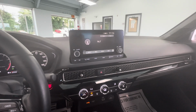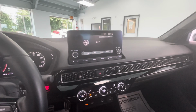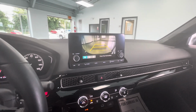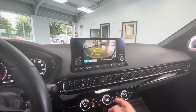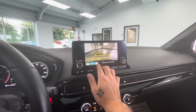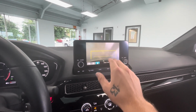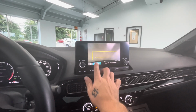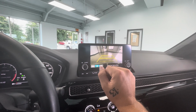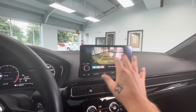Coming over into the middle, you are going to have a large touchscreen LCD display that does come equipped with AM, FM, Sirius XM, Bluetooth ready, and as I mentioned previously, it does have a backup camera as well. Not to mention, this is a very different backup camera, so you are going to have some different options for camera angles, as well as different projection modes. So that one is showing you a straight down shot so you don't run into a curb. Whereas that one is deeper and shows you a little bit more of what's actually behind you. And then finally here, this front one is going to be more of a fisheye view.